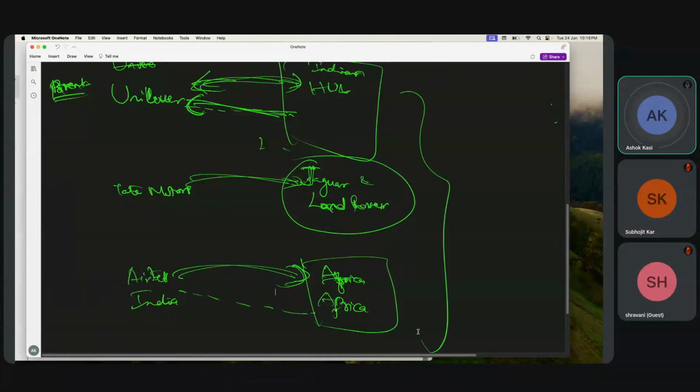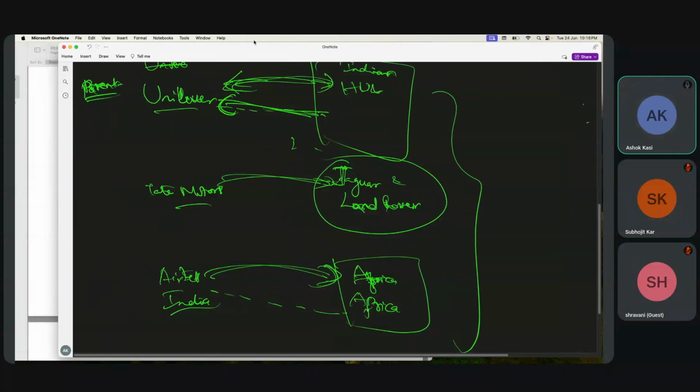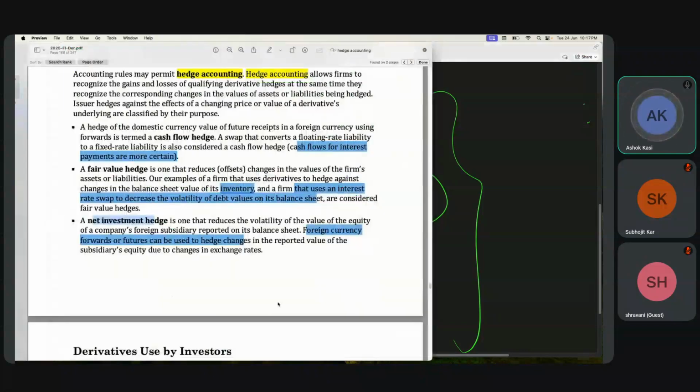All these are examples. I am giving you these company names, but I cannot prove it by taking some news articles. Probably somewhere in the annual report it is mentioned, possibly. Okay, fine. Any other doubts?